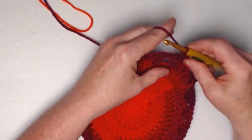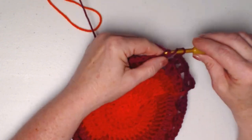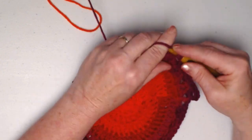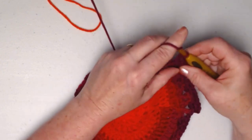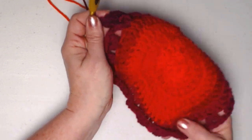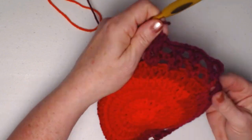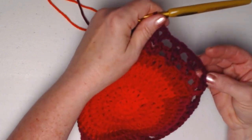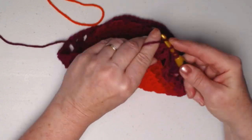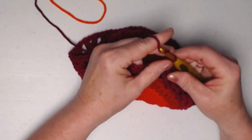and chain 1. And again, you're going to notice that the sides of your hat are going to start forming. It's going to curl down for the sides of the hat. And I love the V-stitch for this hat because it makes a nice, roomy, comfortable hat and airy.